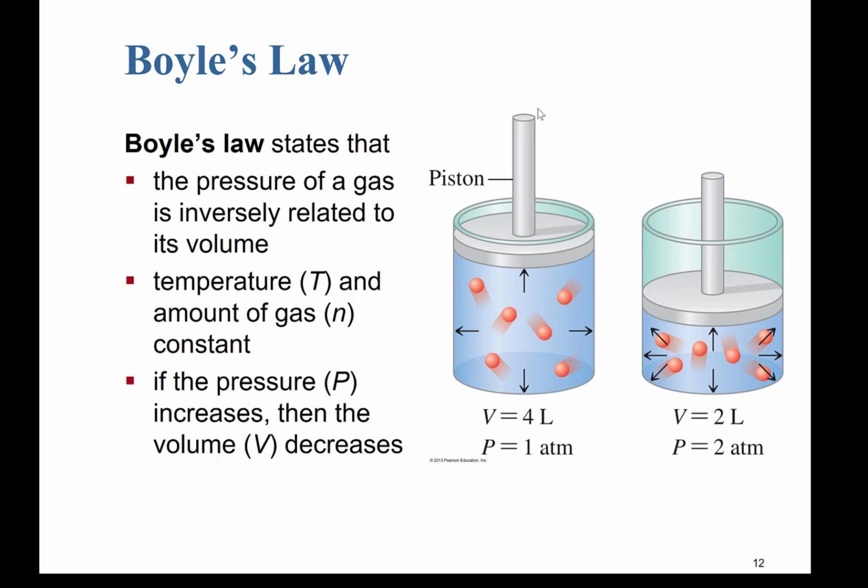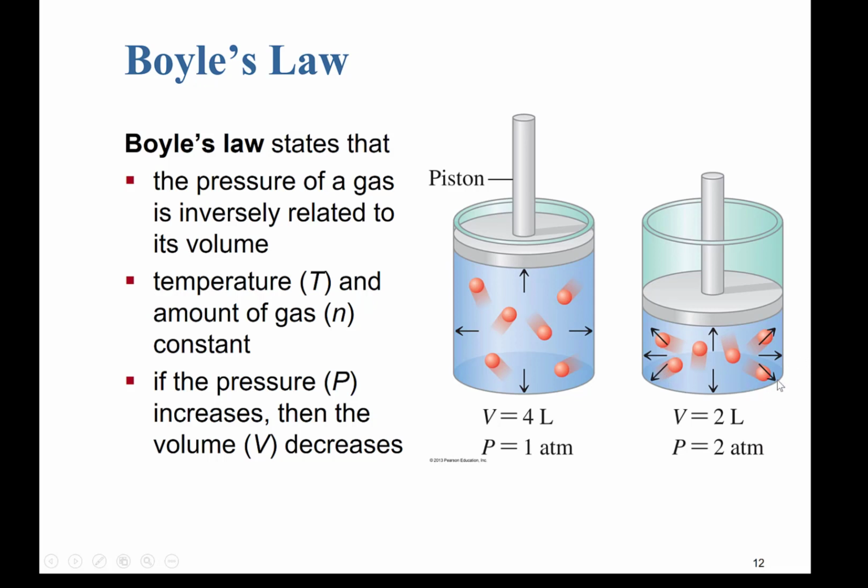Okay, so now we're going to look at the gas laws. The first gas law is Boyle's law. And Boyle's law says that the pressure of a gas is inversely related to the volume. Now what that means is that if the volume gets smaller, so here you can see a piston, and if we push down on that, the volume of the gas gets smaller.